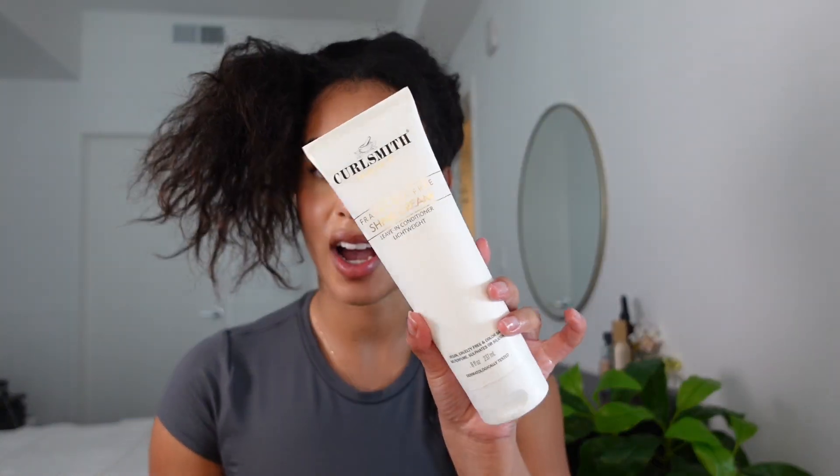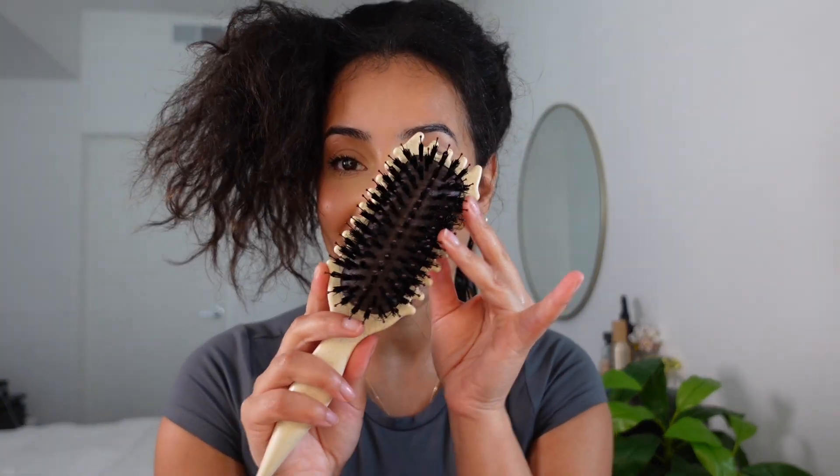I'm going to add a little bit of my cheapy, really good smelling oil from Organics. I literally fill my spray bottle with filtered water from my fridge because the water here in LA is so drying to my hair — it literally completely dries it out. I also have a filter in my shower. Then I grab my Curlsmith conditioner and some of my curl cream, applying root to tip. Now for the brush.